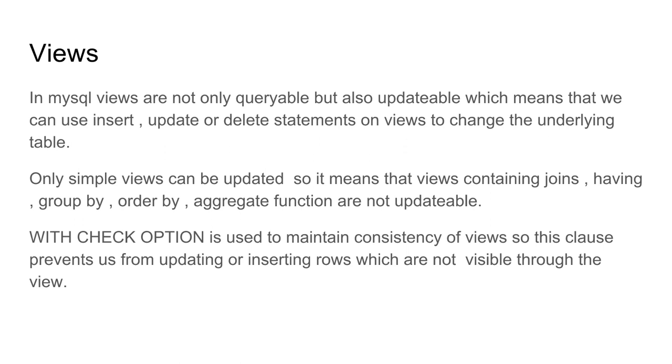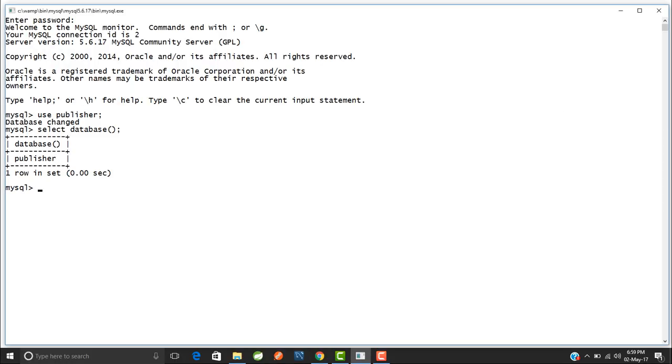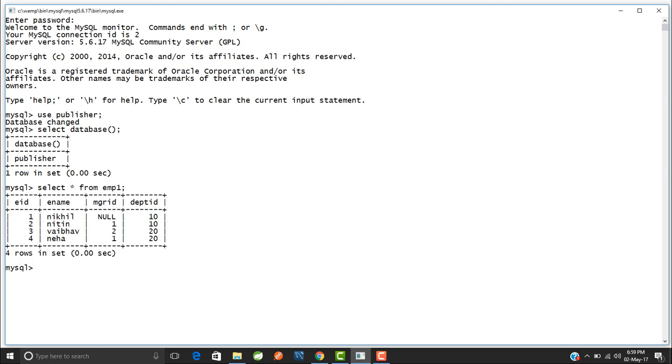Here, for example, this is my table: select star from the emp1 table. Suppose this is my employees table, and now I have created a view, suppose v1. I'll drop it, and then create a view. Suppose the name of the view is v1 as select star from the emp1 table.